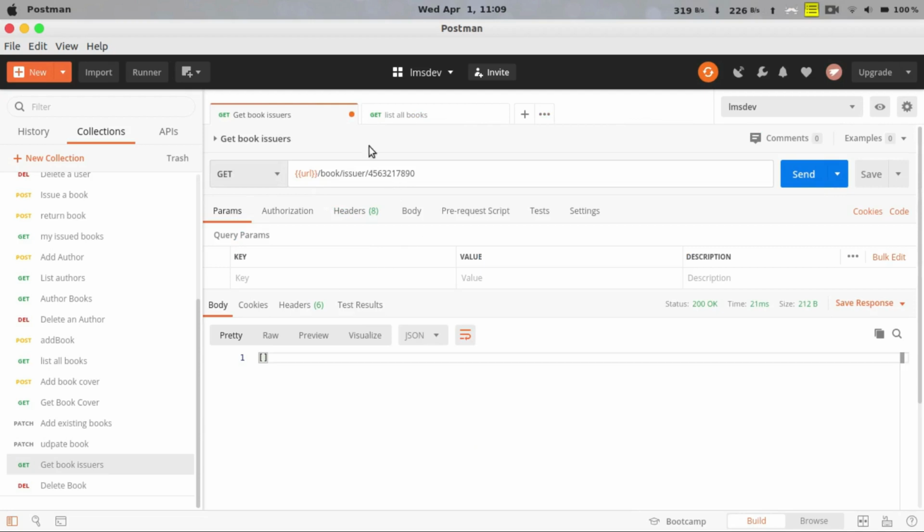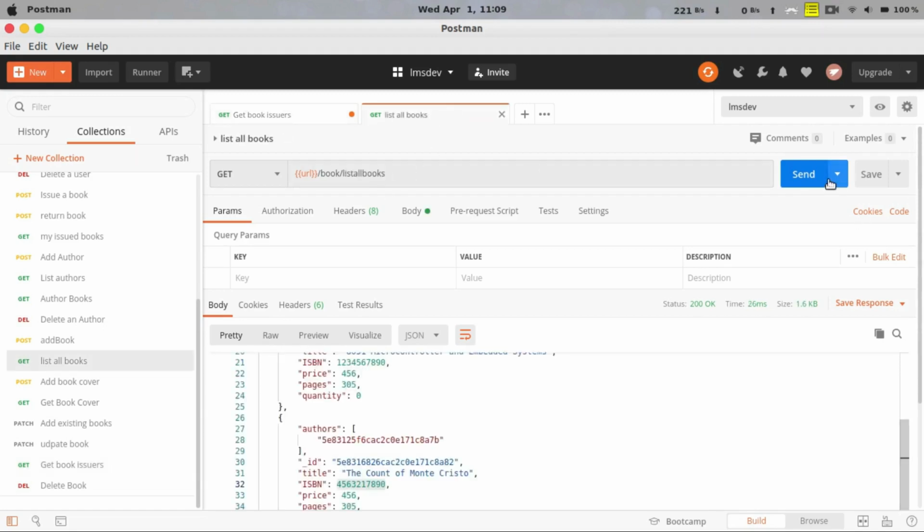As you can see in this request, it is a GET request, and you can view the issuers of this particular book. The ISBN of the book is passed in the URL of the GET request. After passing this, the response is the issuers of this particular book. As I send this request, I can see here is an empty array. That means this book is not issued by anyone.